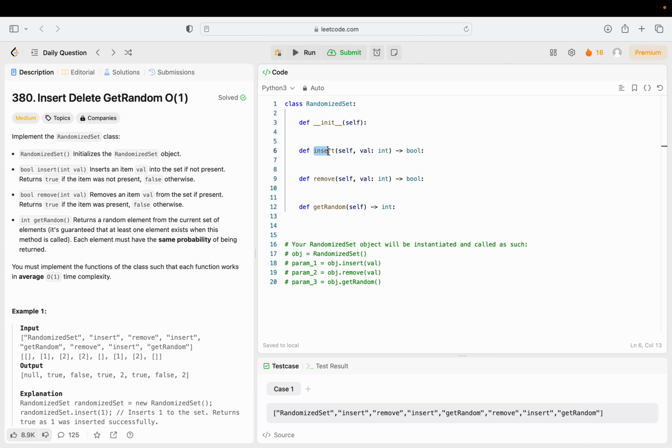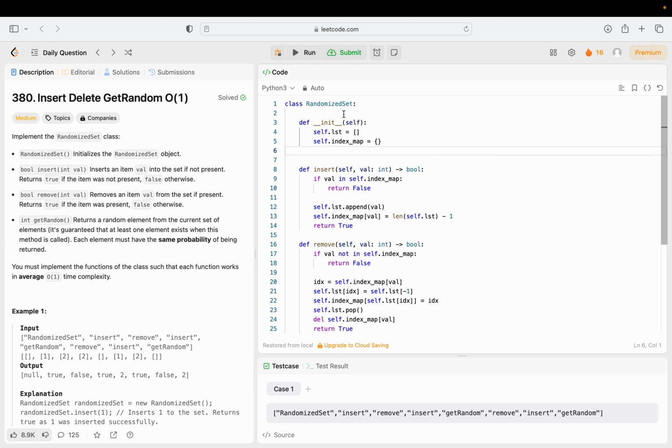In a list, for insert it is easy. You can just add at the end of the list, and it will be inserted in order of 1. But to remove it, you'll have to iterate over the list, go to that particular index, and then shift all the elements after that to the left. That takes order of n. But we have a way around to do it fast. So let's quickly come to the code and see how we can do it.